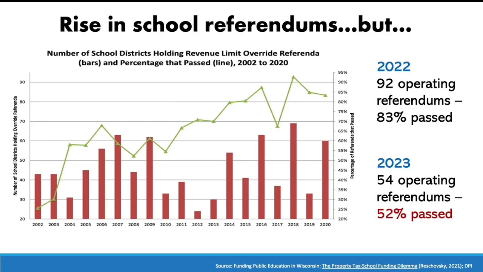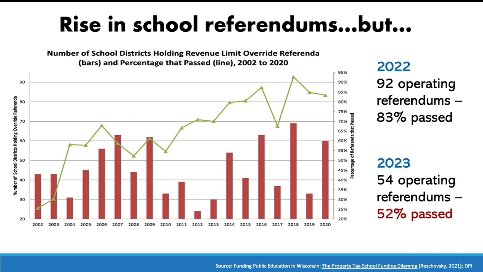As we've been discussing, one of the only tools school districts have to cope with the pressure of these costs is to go to their local taxpayers to ask them to pass an operating referendum. In his 1993 budget address, Tommy Thompson laid out his vision for the revenue limit, saying, "I want to freeze the property tax rate at December 1992 levels. If local governments wish to spend more, they'll have to ask the taxpayers. My guess is the answer will be no."